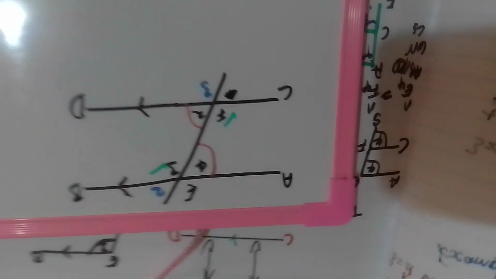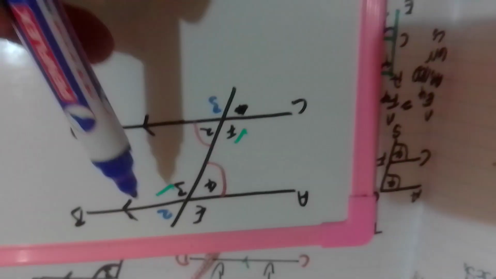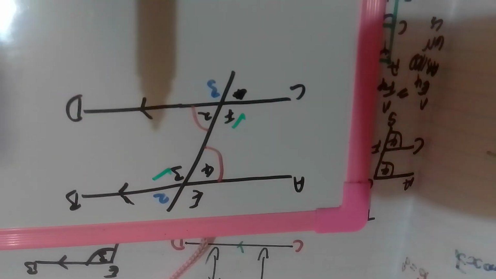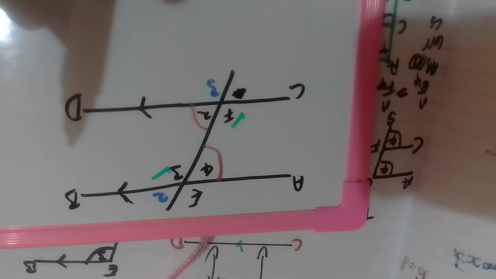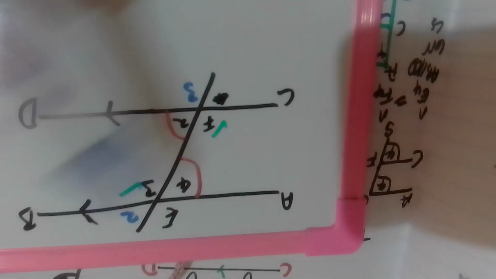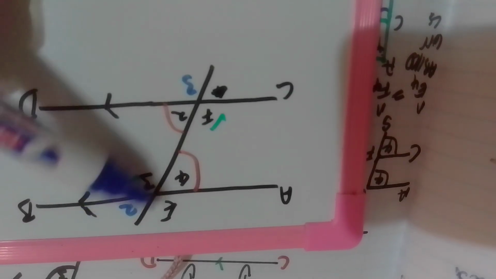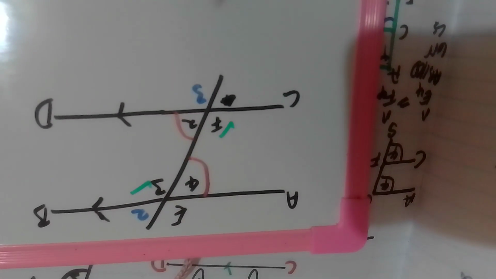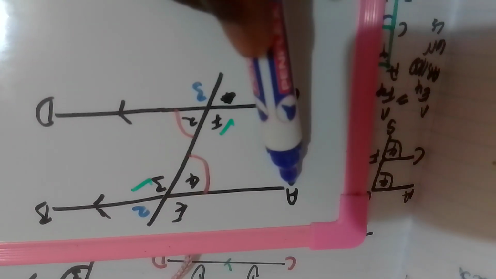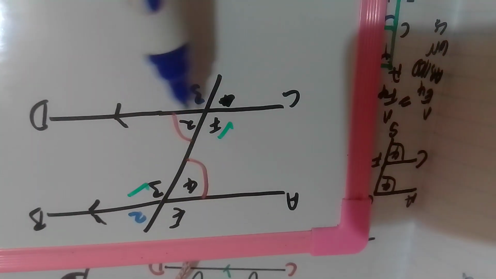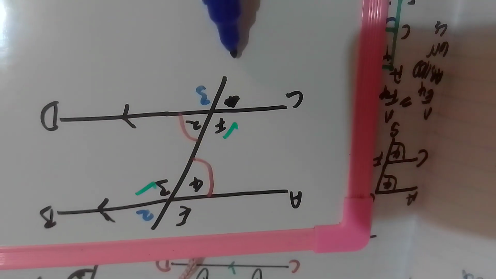So what happens now? We are still having line AB here being parallel to line CD. However, we want to talk about alternating angles. With this red marker, I've marked that angle E4 is equal to angle E2. But what do I want you to see? I'm going to draw points A, E, F, and D. So this is how I draw it.